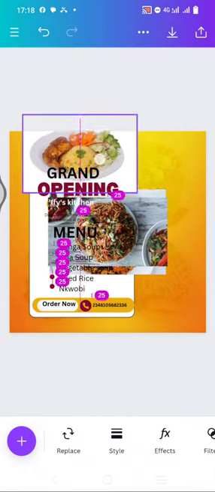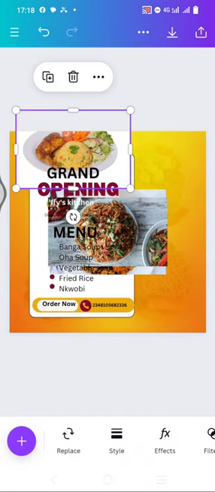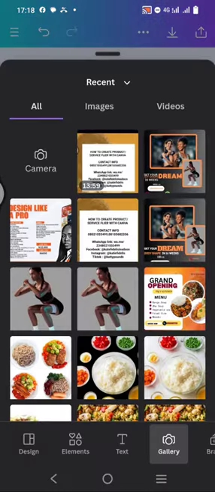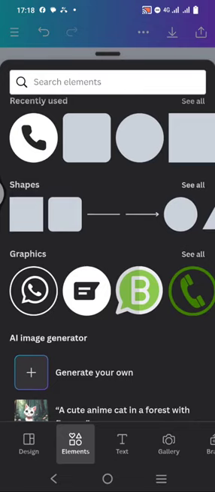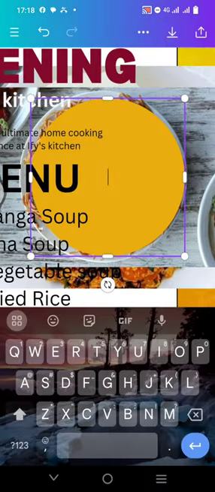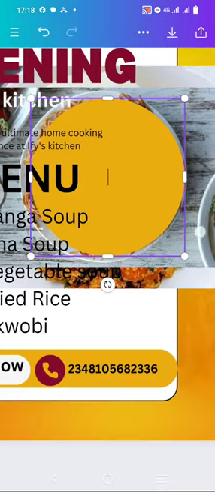Okay, so what you now need to do is go to this place, this plus sign, click elements and shape. Click shape. Okay, well, not this particular shape.